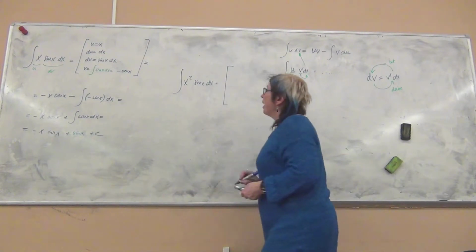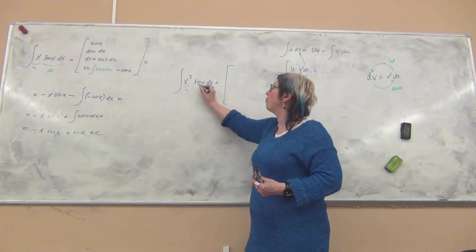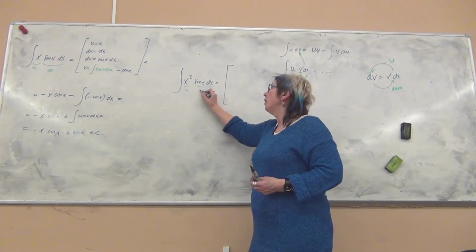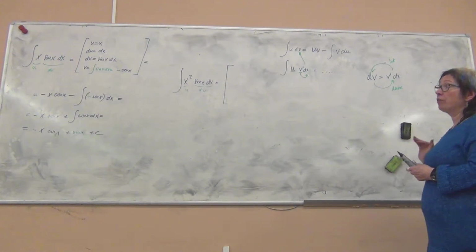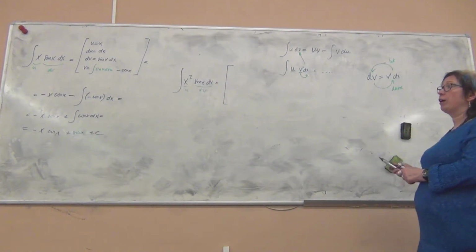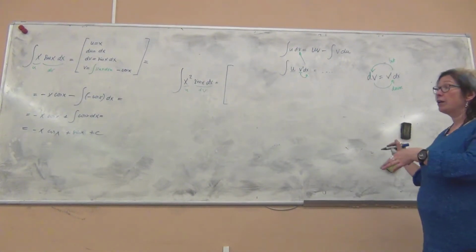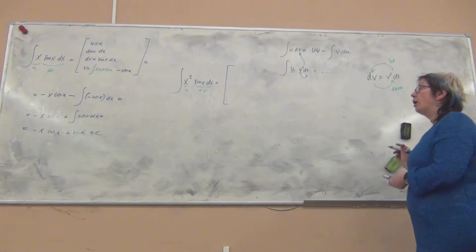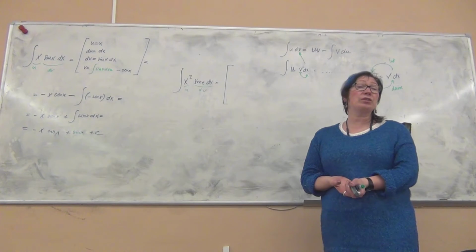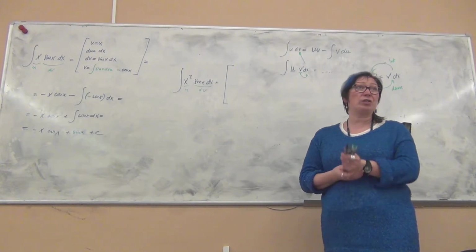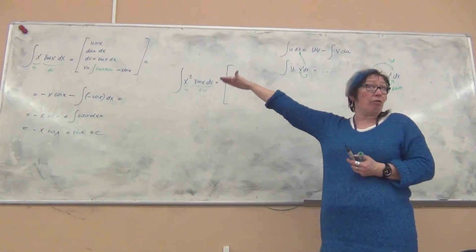Okay, my inventory. Again, I know already by experience that this is the best u function and this should be the d function, the v function. Again, remembering that if we have this trigonometric function, no exponential function, then this is the best thing to do as the integral. In other words, powers are better to derive because deriving a power lowers the degree, lowers the power.